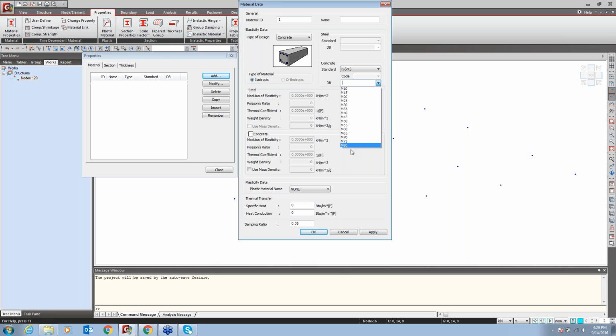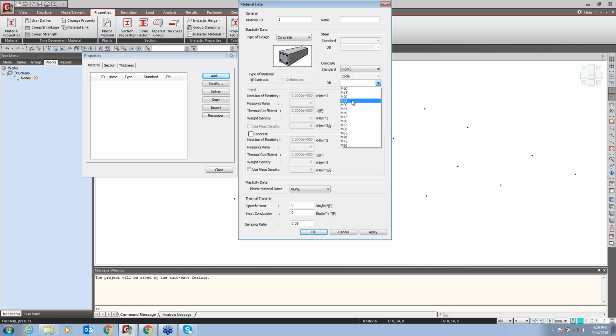It is not that the whole structure will be designed only for concrete or whole structure for steel. It is for the material, actually. So based on the material, that element goes for the design, not the entire structure. So you have to perform the steel as well as the concrete, both designs.